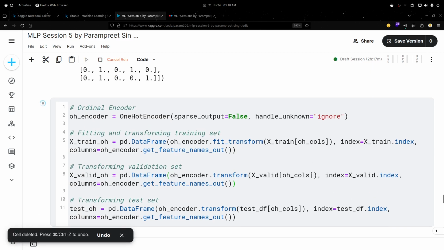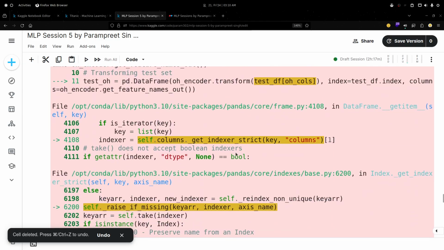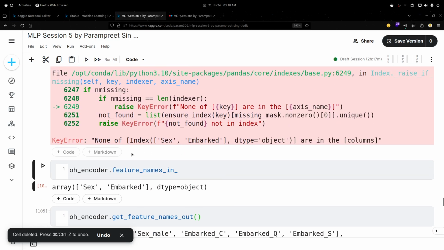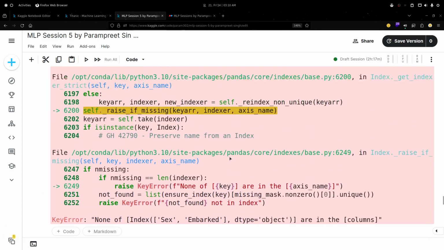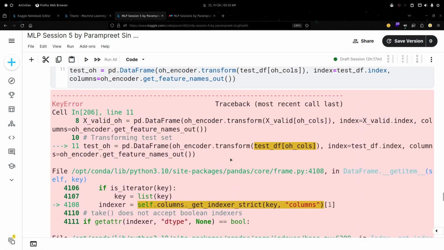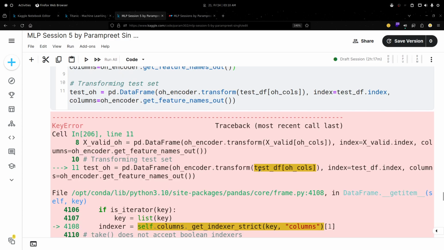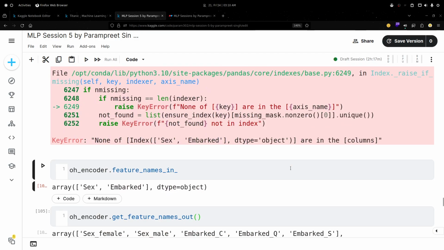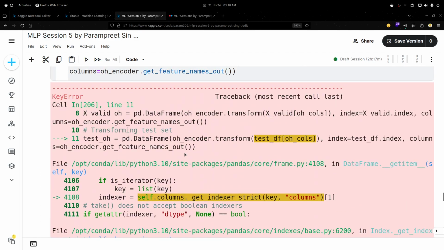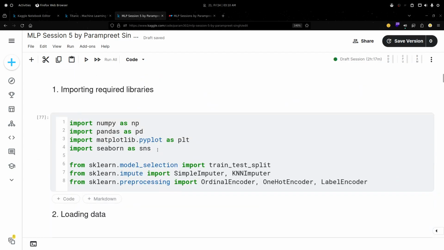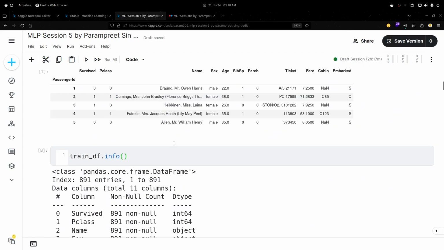Now if I run it, of course I'll get some error which says none of the indexes above are in the columns. So I am getting this error. In test df, I have already transformed the test data frame, so I have to do it from the starting.